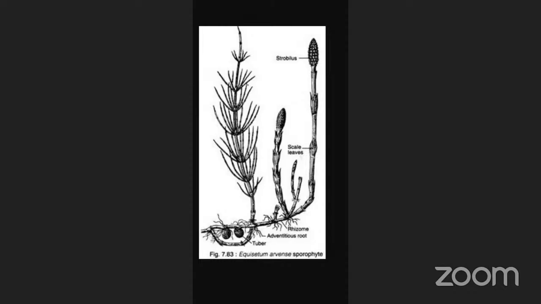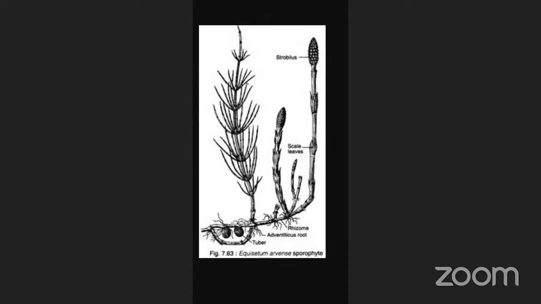So what is the habit here? The Equisetum is the conspicuous plant in the sporophyte, which is diploid. Sporophyte is nothing but the diploid condition. All the species are rhizomatous perennial herbs. They are slender and generally creeping. The subterranean rhizome is much branched. Some of these branches grow erect and become aerial, which are usually annual herb-like structures. The plant body is very slender; the stem diameter is only 0.5 to 2.5 centimeters.